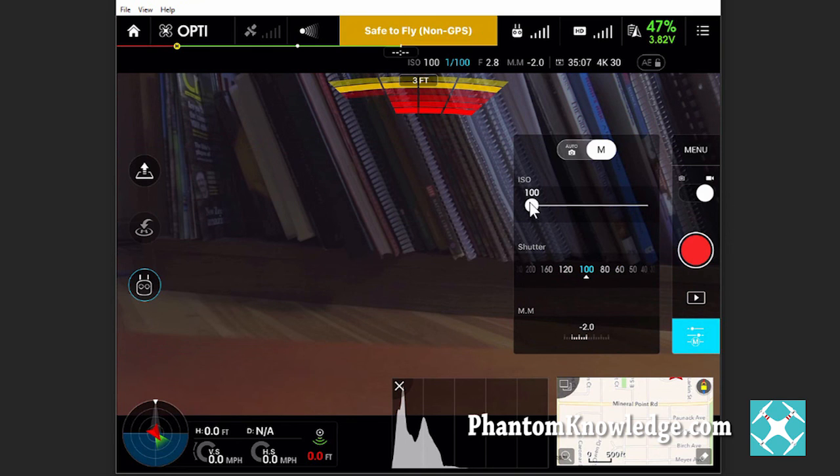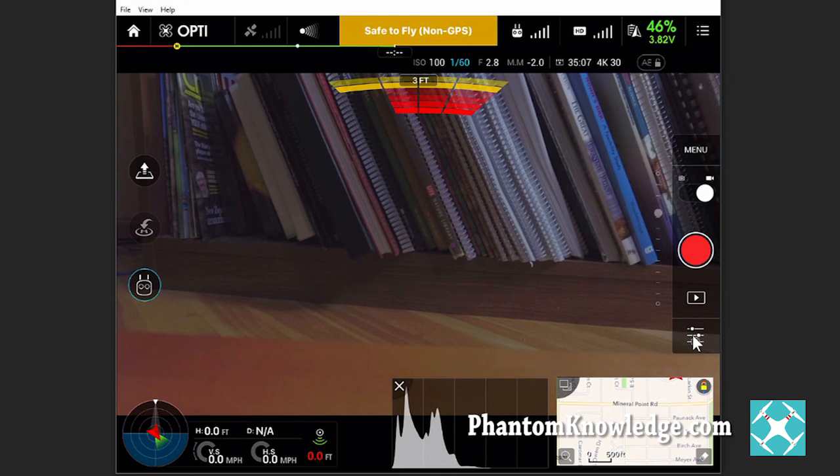And you want your ISO to be as low as possible. You don't want to add light, you want to take away light on a really bright sunny day. So now I'm done here with my manual controls. I hope that you found this to be helpful for the camera options. Next we'll be taking a look at telemetry down here.